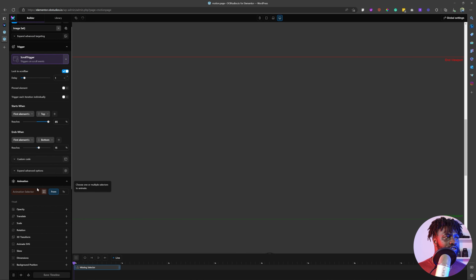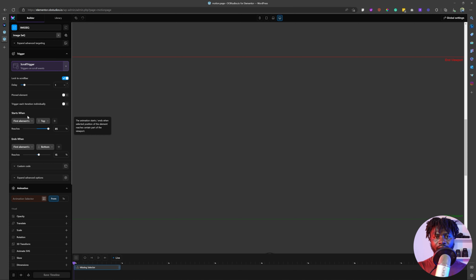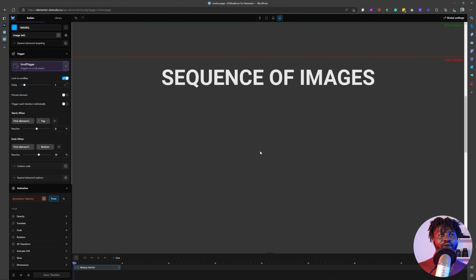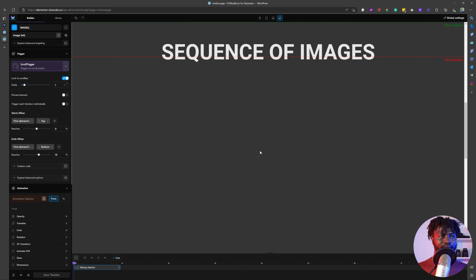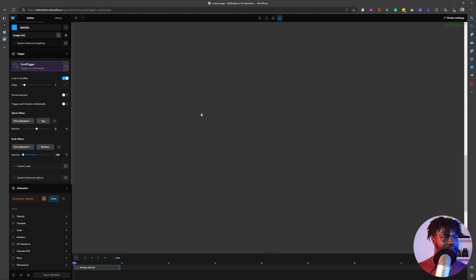Next thing that I want to do is I want to work on where the whole animation will start. I want the animation to start when it is up here, when the viewport of the section that I'm working with is up there, or when it hits over there, and I want it to end when it is negative 100% of its same height up there. So you can see, it's 100% here, 0% here, and then negative 100 up when you scroll up. All right, so hope that made sense.